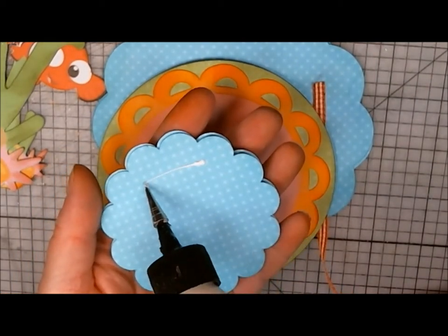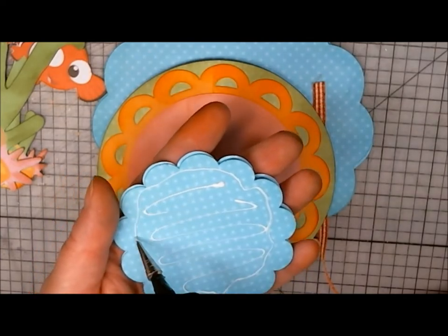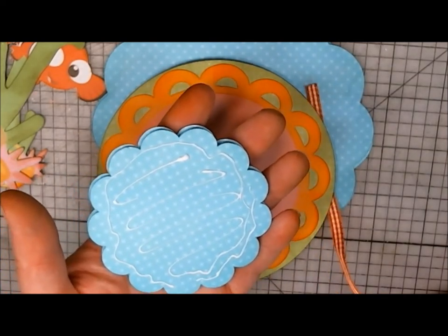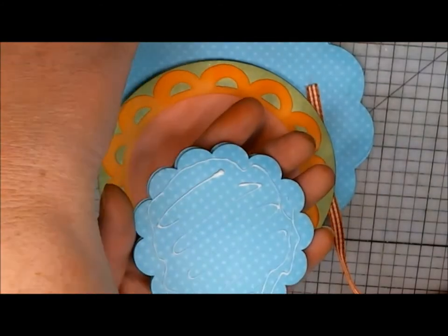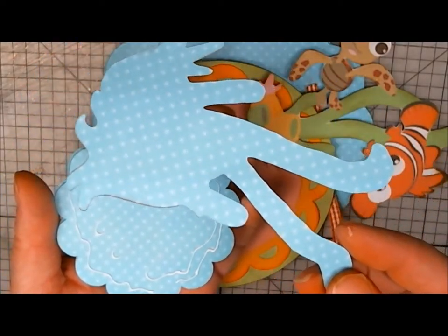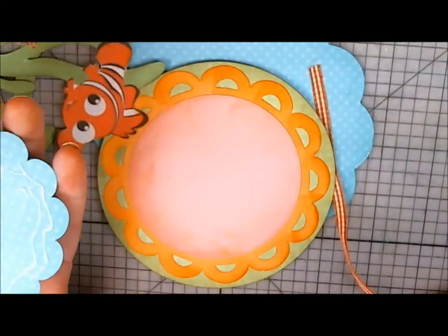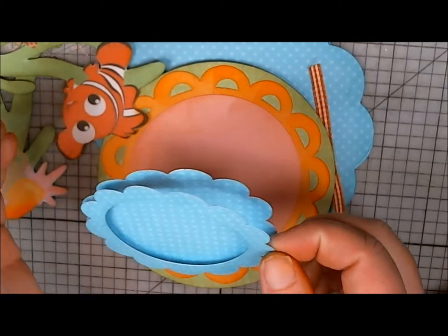And what I did to make things easier for myself is, when I was cutting out my shapes, I printed my paper that I had done for these shapes on both sides. So that way, like my pieces here, my little cute pieces, and get the blue with the white polka dots on the back. So whenever they hang over the side, they'll still look real cute on the back side as well. All right, so you want to make sure when you're putting your scallop piece on here that you got your piece.